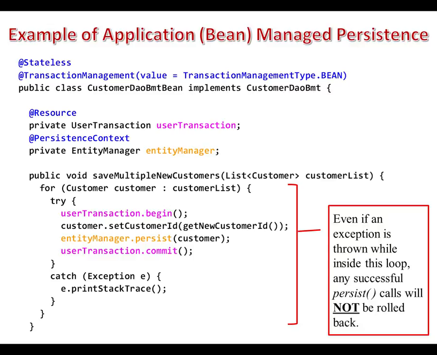So what would happen then, if this were container managed, is that if you had 100 of these and you were on the 100th one and all the other 99 had succeeded, they'd all be rolled back. Which in a lot of cases is exactly what you want. However, in this case, you might say, okay, out of the 100, I'm willing to live with the fact that, as long as I know which ones they were, this one failed, that one failed, I'll deal with them separately. So in this case, the exception doesn't stop the transaction. That's an example of why you might want to do this.